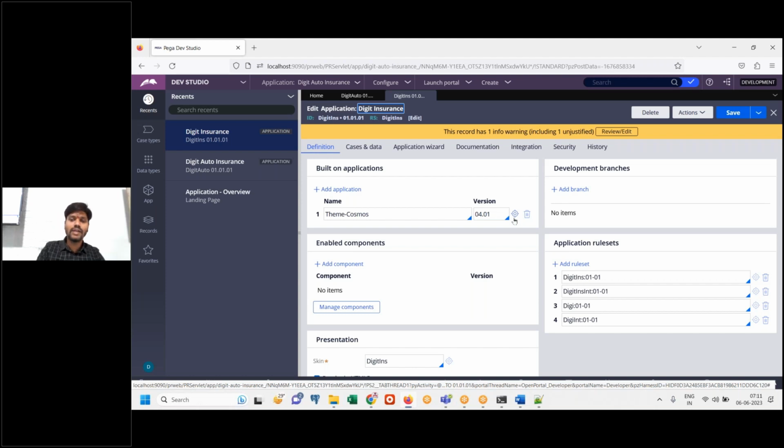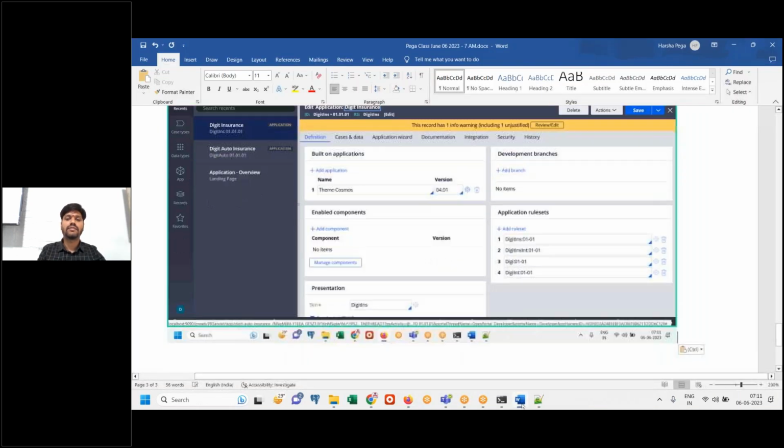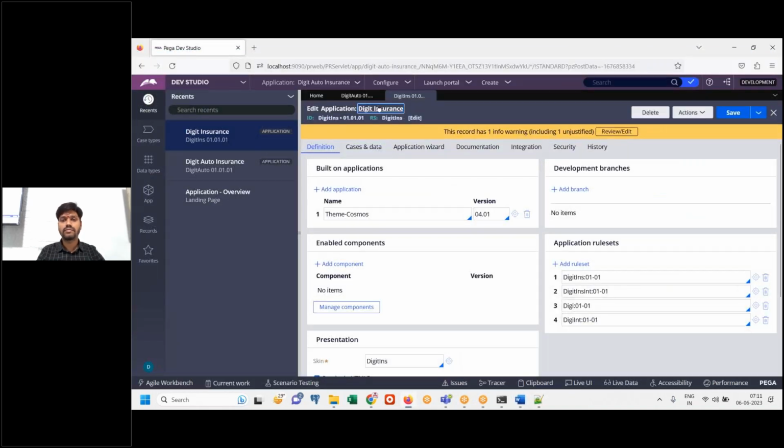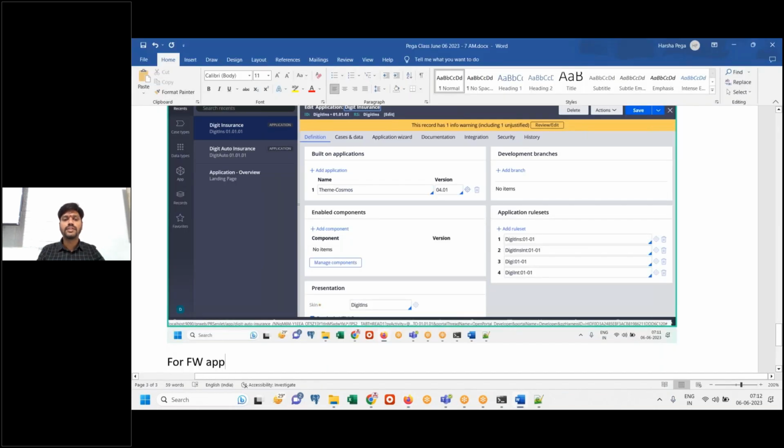What is the built-on, sir, applications? On the right side, those application rule sets, how were they created and what exactly is that? Only focus on what I am touching here, what I am trying to explain. I will cover everything when the time comes. Everyone of you follow this for some time. You cannot learn everything on the same day. Impossible. So here you go.